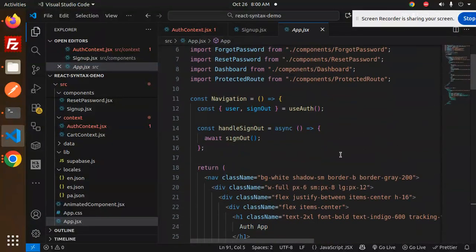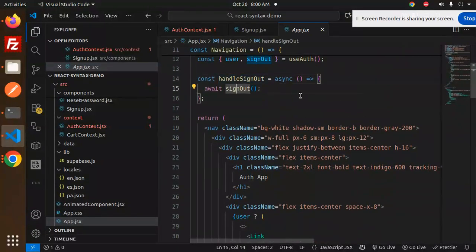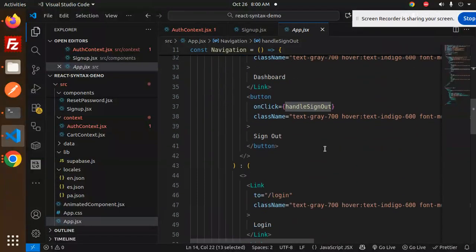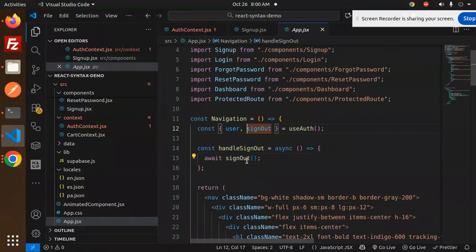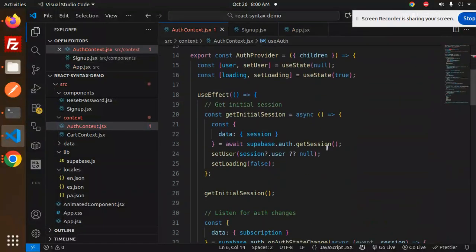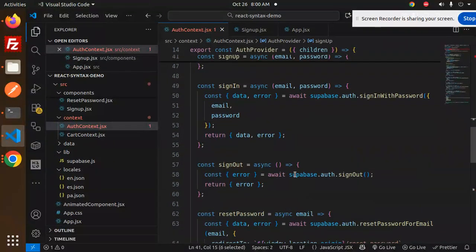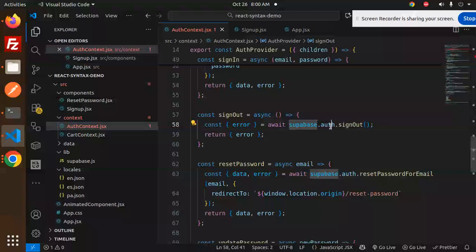This is done. And handleSignOut is a function for the sign out process. In the dashboard navigation we have the sign out button, so on click of it we have to sign out that person, and sign out is in the useAuth. So we have sign up and also sign out. Supabase auth sign out will help you sign out that user. So we have successfully finished the sign up process, and in the next section we are going to go with the login process. Sign up is done, let's move to login in the next video.